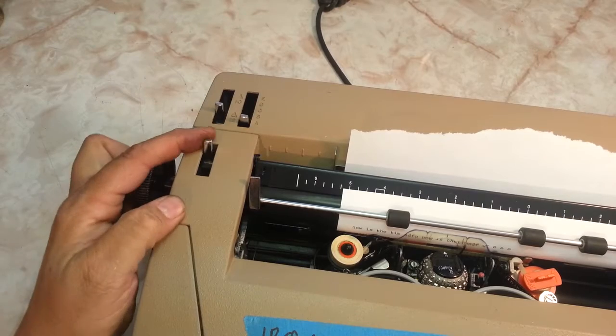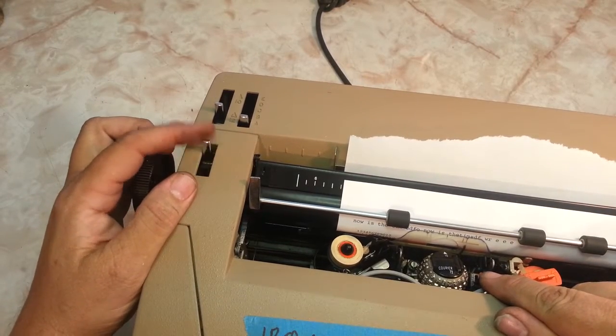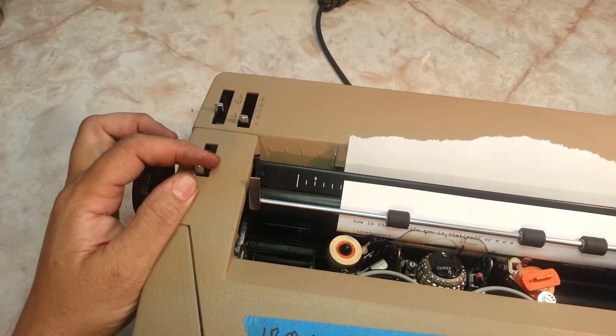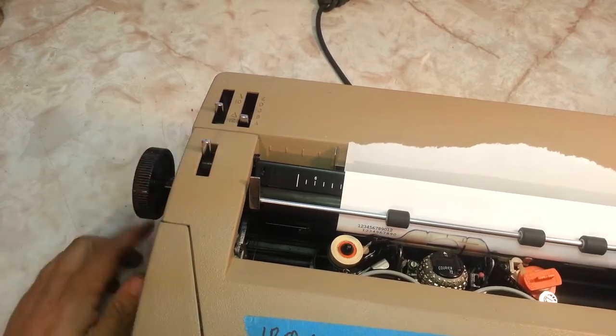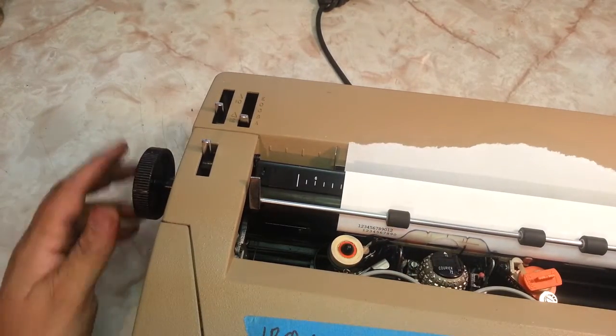Put it on A. This lever here is a half space lever. Lets you manipulate the machine. See it move just a little bit. It moves backwards half a space, and you can manipulate it. You can squeeze something in a spot if you have to. It's a little tricky, but okay.